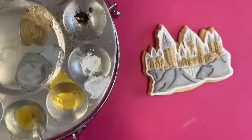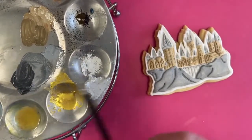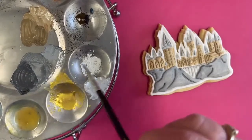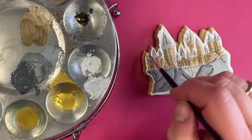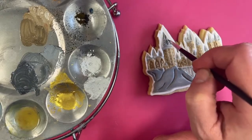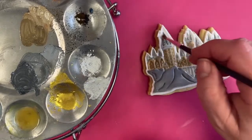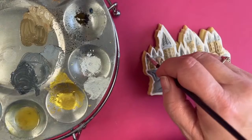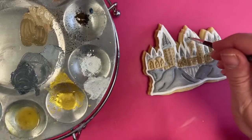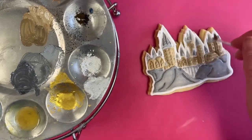With the turrets, I just wanted to make them a little bit darker, but I don't want to overwhelm them, so I'm just going to run a little bit of colour over them. The background is very dark on this, and I want to make sure they still stand out — if we make them too dark, they're going to disappear. So just a quick brush over those. And don't forget the bridge — go down the side of it so it starts to stand out.